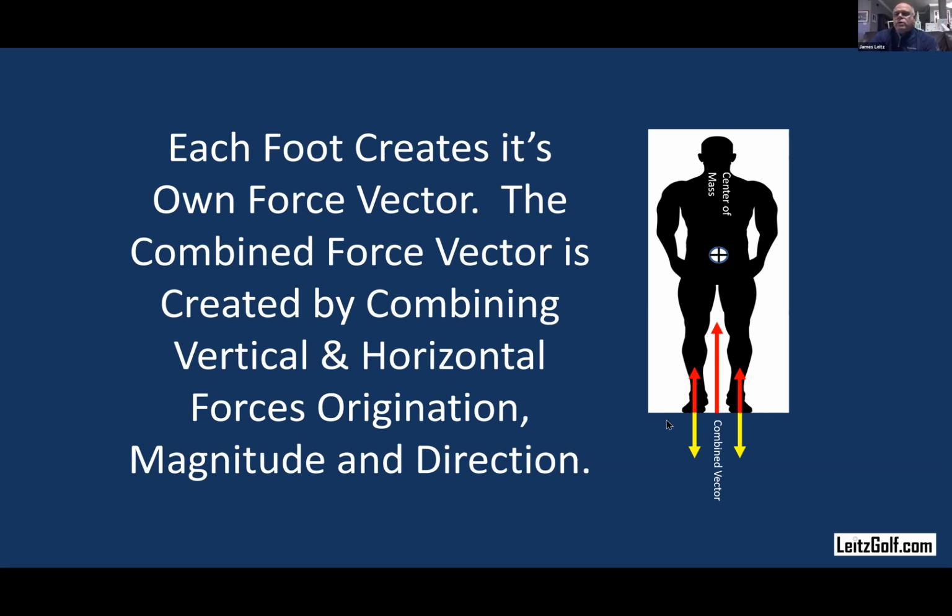So with the ground, here's his right foot and left foot pushing straight into the ground by just standing there. These 2 forces have equal and opposite forces going straight up, but we use the combined force of this, which is going straight through the center of mass. So if this person was squatting and jumping equally with each foot, that center of mass would just translate. In other words, the body would just go straight up in the air. But if he was pushing harder with the left foot than the right foot, this combined arrow would be on the side of this center of mass, and he would somersault to the right.